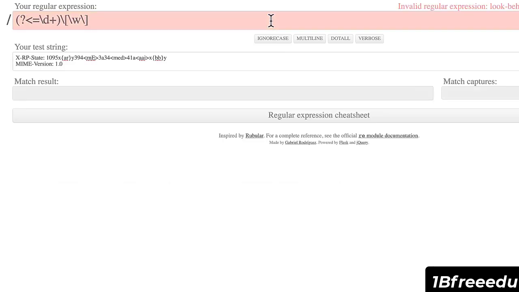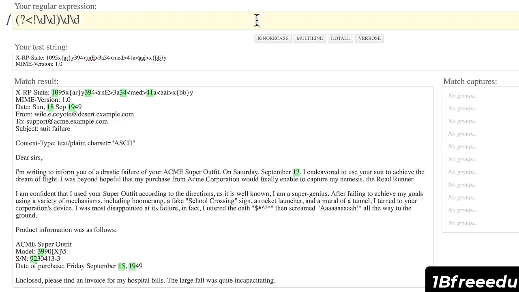Regular expressions are built on something called finite state machines. Finite state machines only allow certain kinds of computing patterns, and this is not one of them. In the reference material in a later lesson, I'll show you where you can dig out more information on how this works. You can also negate look behind. Question mark less than exclamation mark is a negative look behind. This is looking for 2 digits not preceded by 2 digits.